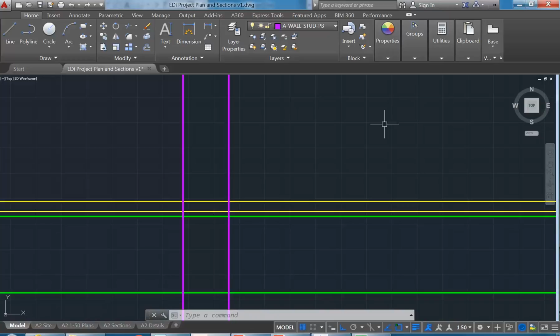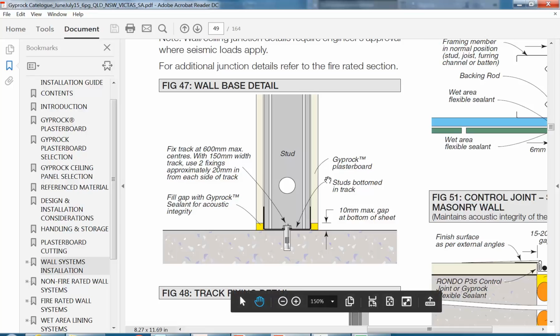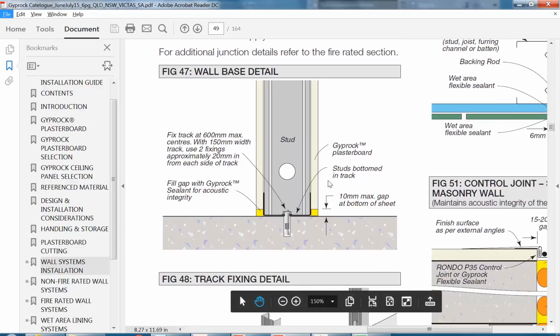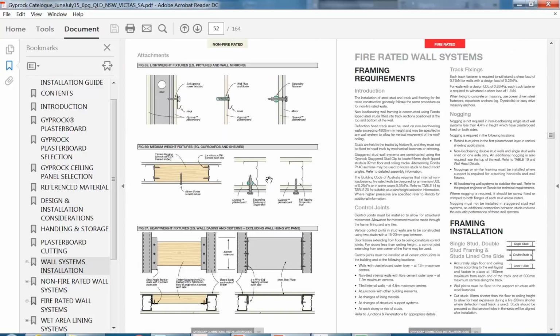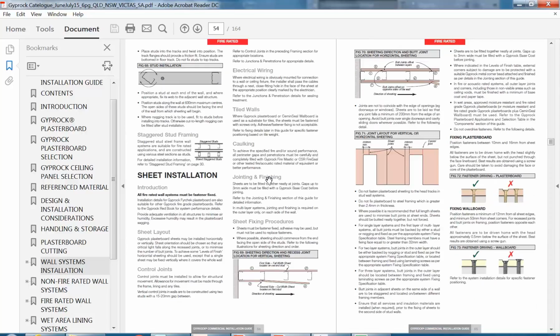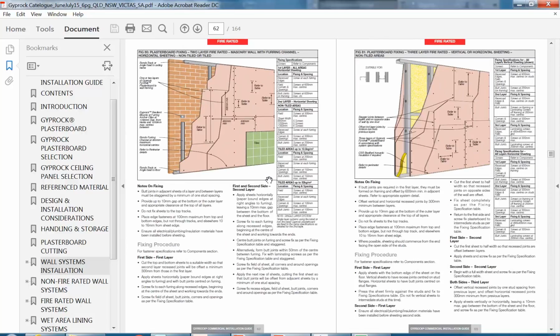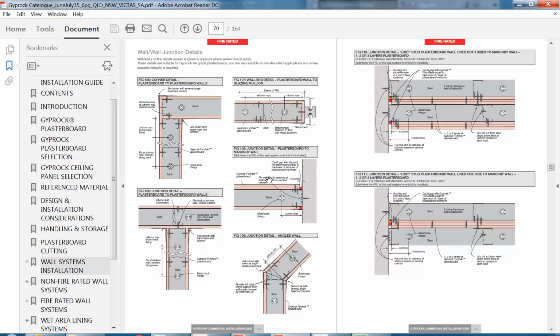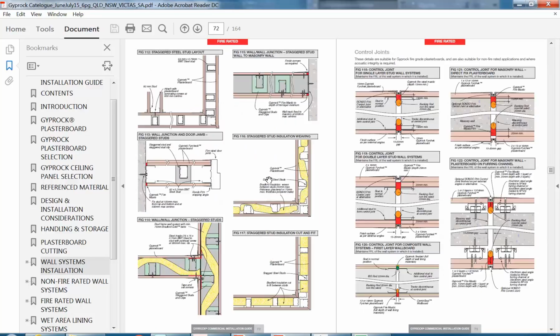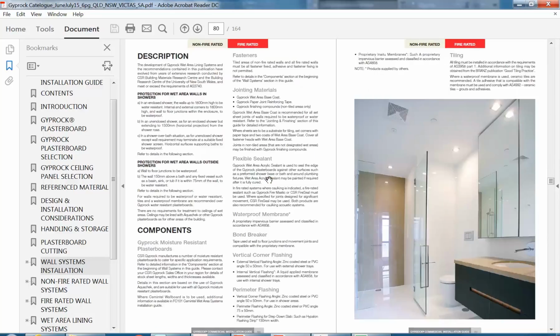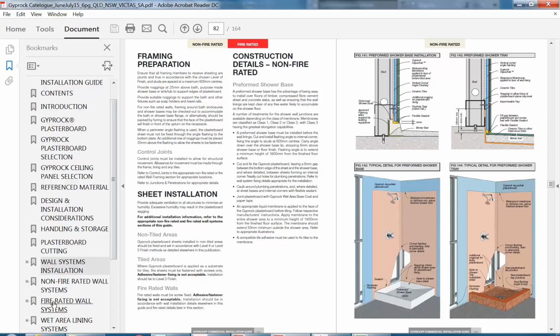Oh yes. So also in that Gyprock catalogue, you'll see there's a detail for wet areas. So if we zoom out there, it's in the fire rated section, I think. So I'll just go straight to fire rated. Here we are.